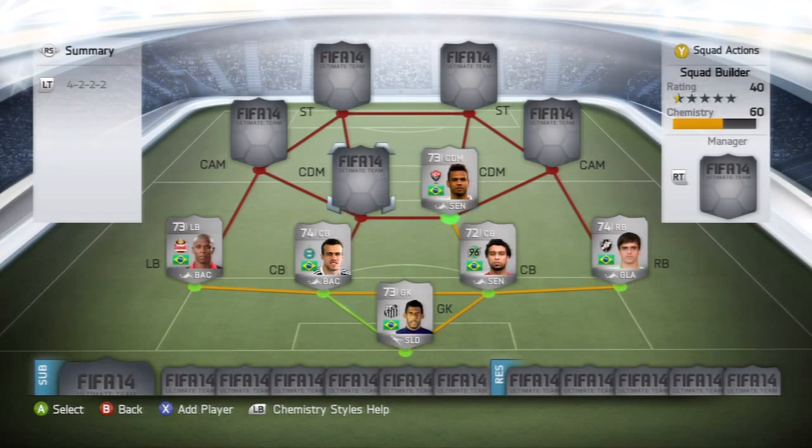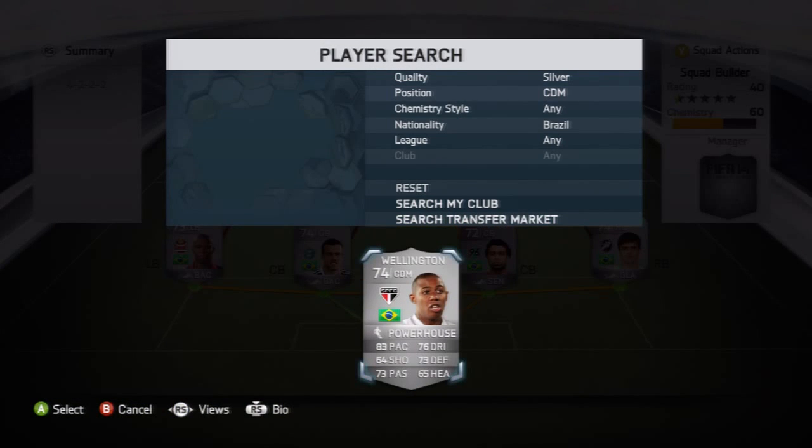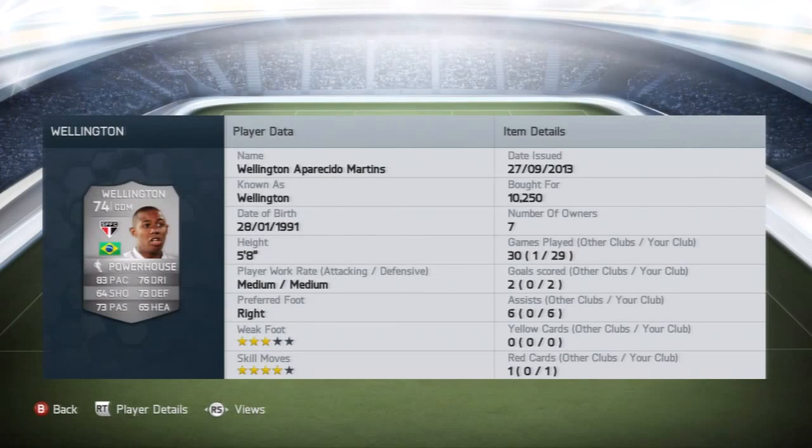The other centre defensive mid is Wellington, who plays for Sao Paulo. 83 pace, 76 dribbling, 73 defence and 65 heading. A slightly more attacking centre defensive mid, but very good defensive stats anyway.